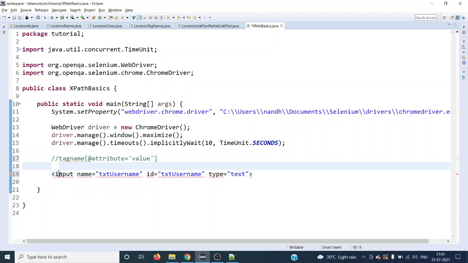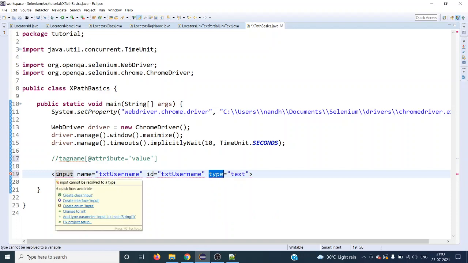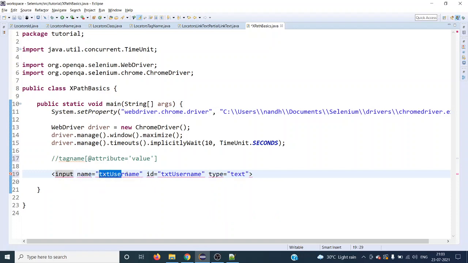One is the tag name, which is the element name, and this tag contains multiple attributes, right? The first one is name, this one is ID, and this is the type. So this particular HTML contains three attributes, and each attribute has one value.